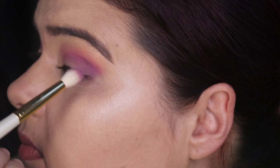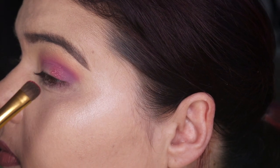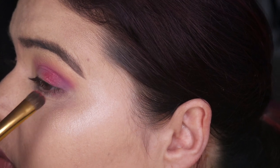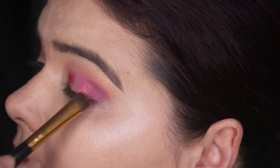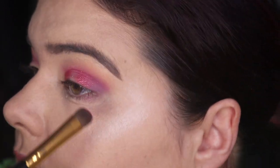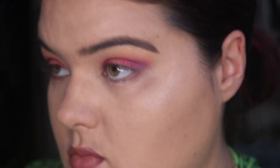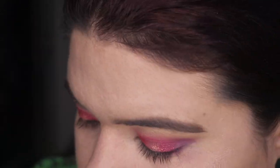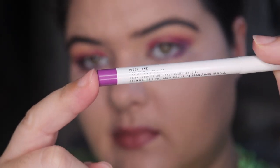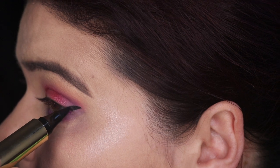I'm going in with Grape a bit more, and now we've gone into some shimmers. I'm picking up Bubblegum, just a dab on the outer corner, and then putting that on the inner corner as well — sort of creating a halo eye today with this beautiful shade. Then I'm going into the shade Tarte, which is a light shade, putting that in the centre of my lid. Then using Grape underneath my eye, and now to the waterline with Piggy Bank from Colourpop — I love this purple, it really has a bang. Then I'm going on my Stamp It from Australis and we're stamping a wing on today.